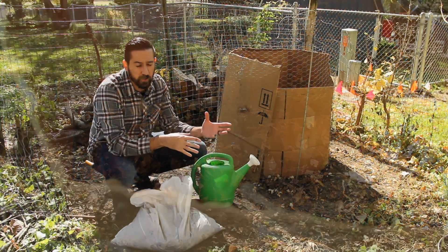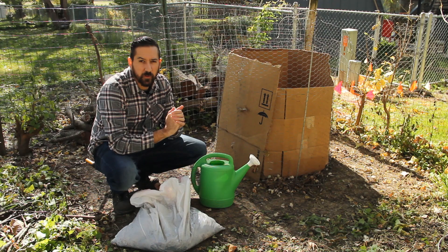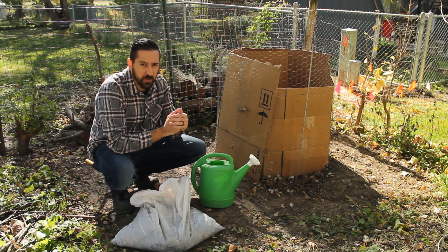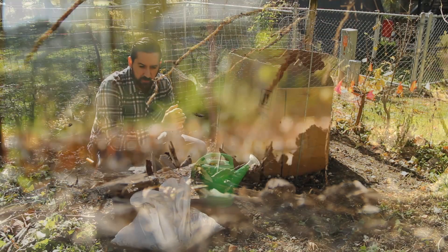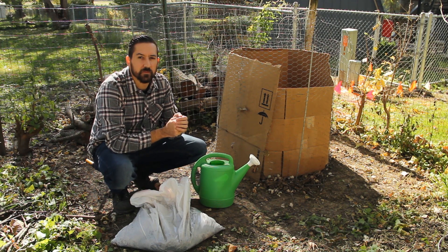Usually with leaf mold, if it's just leaves, it is fungal activity that is breaking it down — that's why it takes a lot longer. But we really want to get this going for next spring, so we're adding more of this stuff that will make it nice and hot. Just kind of pile it in however you want. I've got dying plants — tomatoes, peppers, and all that stuff — for some green matter, plus twigs and branches. So basically it's a compost pile, just mostly leaves. It just doesn't need to be anything really complicated as long as it can hold them in there and allow some airflow. If you're trying to do it quickly over the winter like we are, it helps to throw in some cardboard and maybe some plastic over the top to really trap that heat in there.